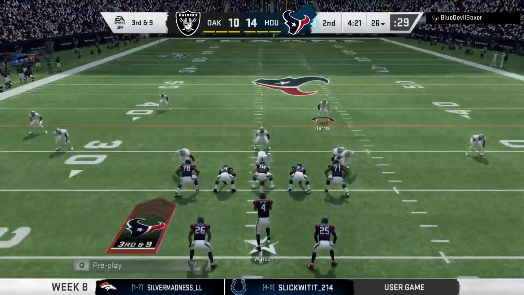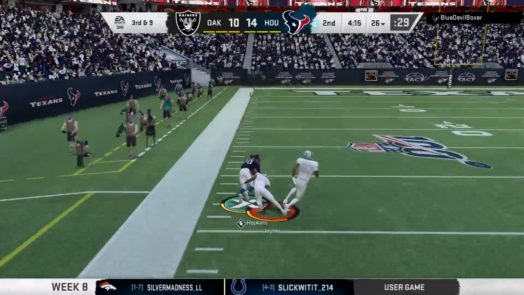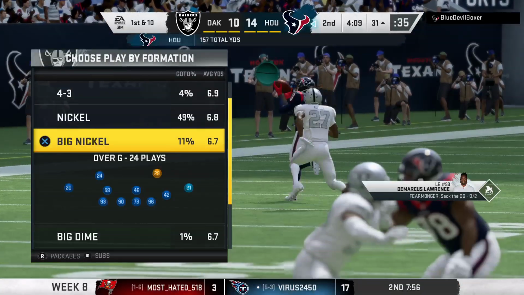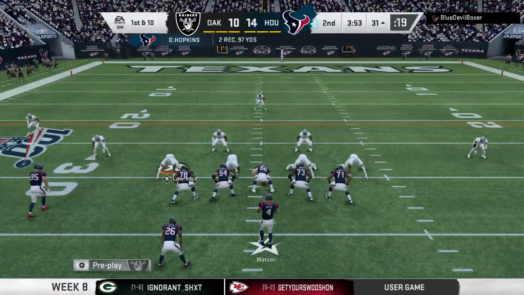Nice job defensively. Throwing on third down, Watson. Then he's got the completion to Hopkins. And he makes it all the way down to the 31. The Clemson connection. Watson to Hopkins for a big one. 43 yards. So the big play changes the complexion of things.